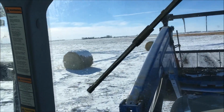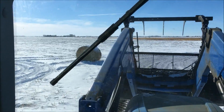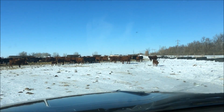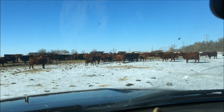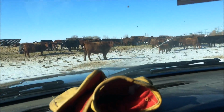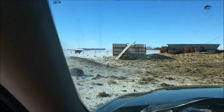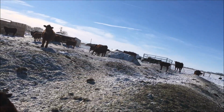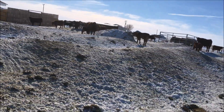So, there's a couple of those green feed bales I hauled out the other day that I left. So I'm gonna grab those and I'll go get hay bales. I'll show you the hay yard later too. These girls are all waiting to get fed. I'll have to check the water. We've got lots crowded there, but it's warmer today. So these haven't got fed yet, but I have a cow cabin, so I wanted to just check it. So I thought I would just stop for a second on hauling bales.